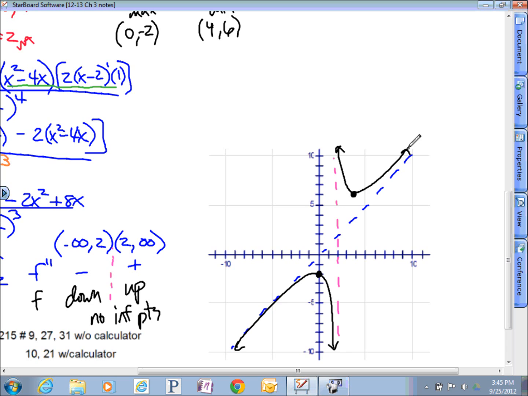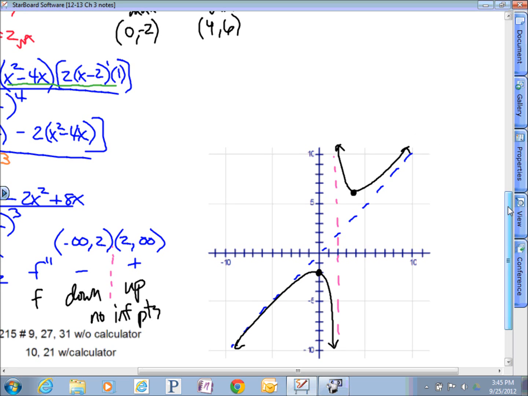The only thing we didn't talk about is what happens with the intercepts. How does a person find intercepts? How about a quick review of how to find intercepts? Well, one thing that you could conclude right now is that we don't have an x-intercept because of that graph. And our y-intercept, remember, if I want to find a y-intercept, we're going to do f of 0, which we already found was negative 2, which makes sense. We already found the y-intercept.